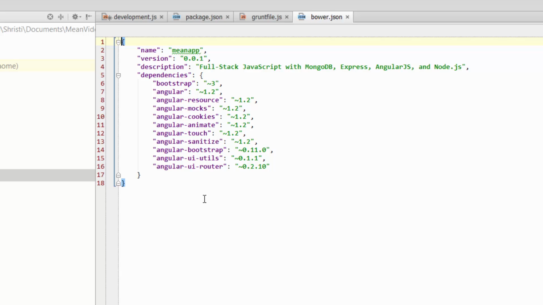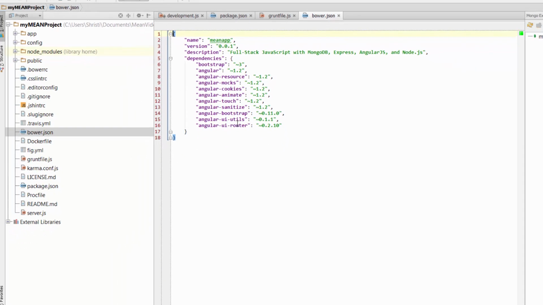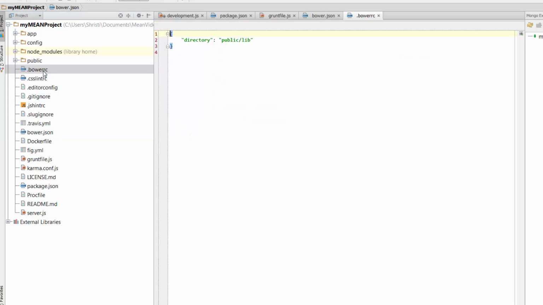This isn't the full set of Angular modules. There are more than that, but these are definitely the key ones to get us up and running. Now, you may want to know where these packages are actually installed. They're not in the Node modules because that's just for the package.json files. We can tell Bower where we want the packages to be installed, and that's done using this bower.rc file.